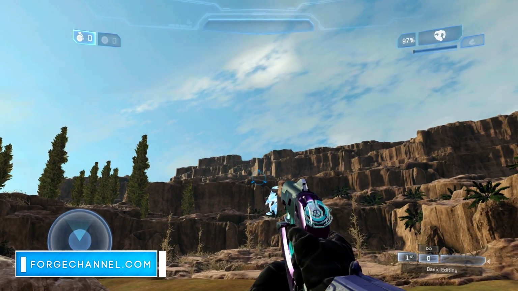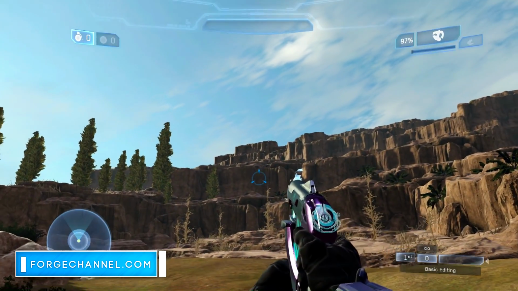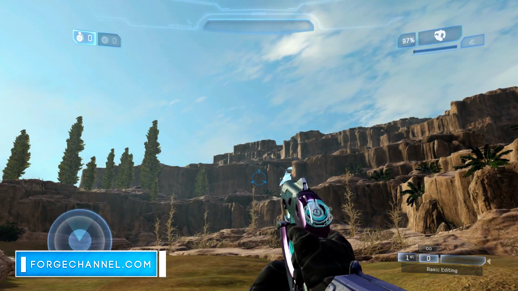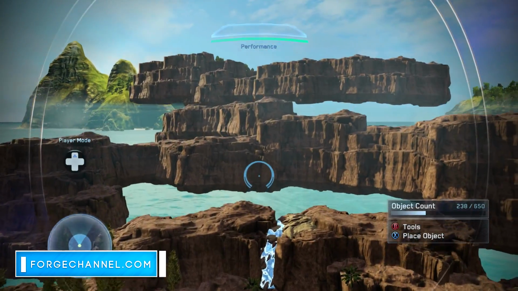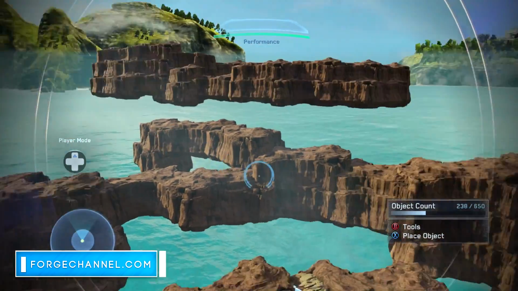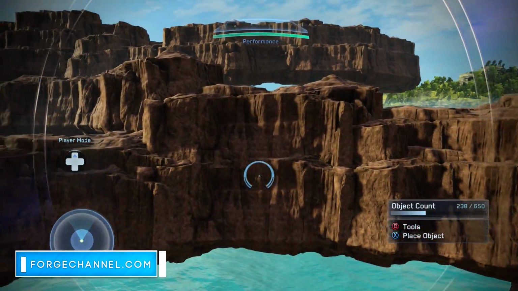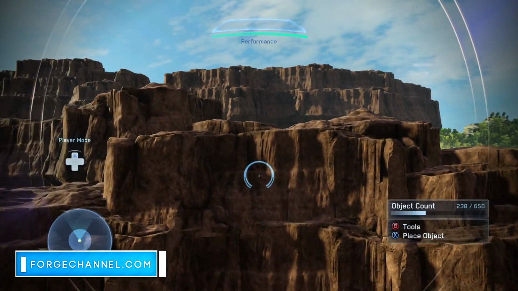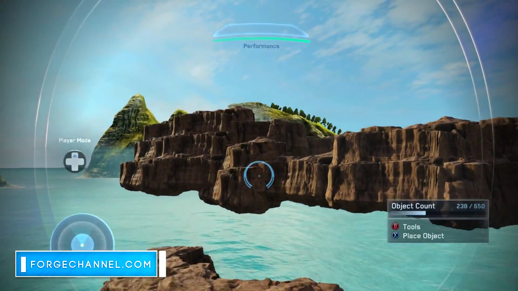I did this back in Halo 4. But now, of course, with Halo 2 Anniversary's Forge, it is even better because you have a lot more objects and stuff like that. But if you notice, if I rise up, it's all just kind of floating in the air. All it is is layers of stuff. You can have 2 layers, or you can have 1 layer. You could delete this top layer here and it'll just be shorter. But here's this one farther back here.